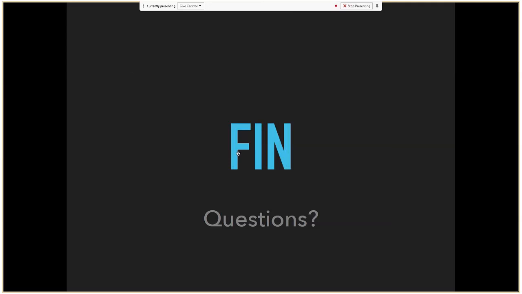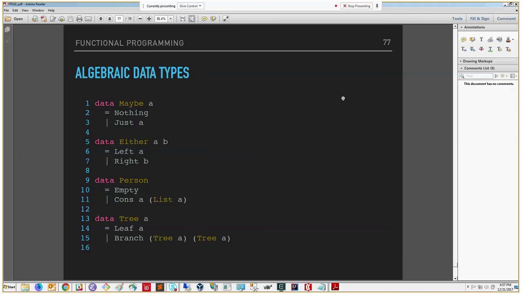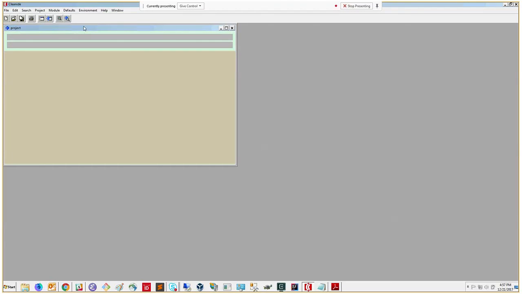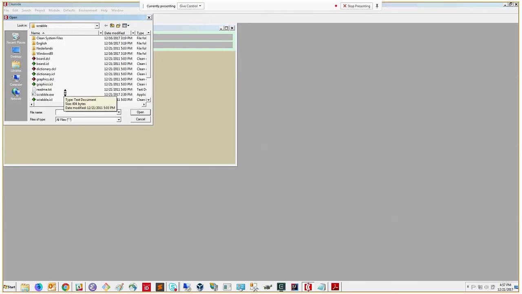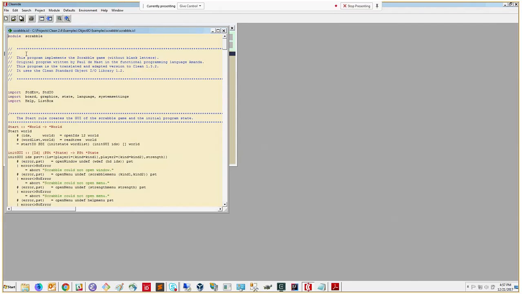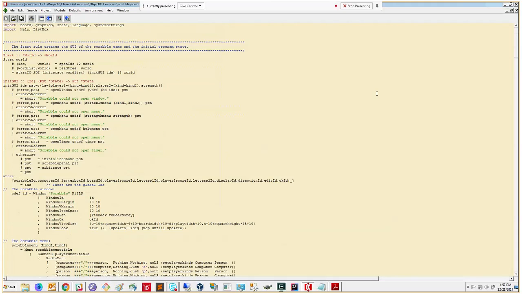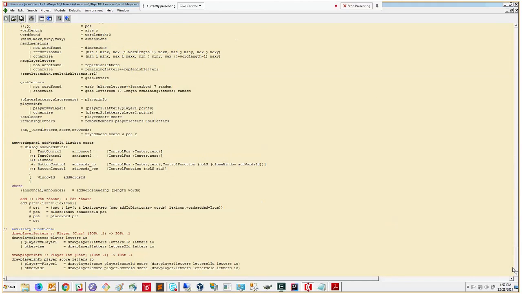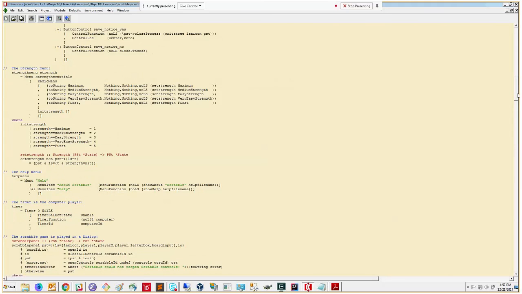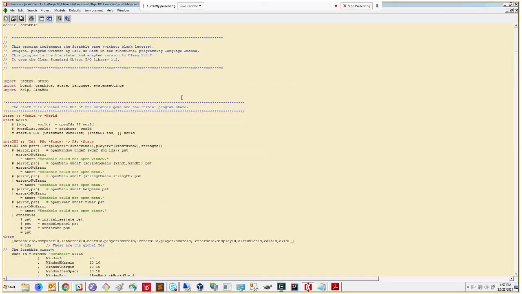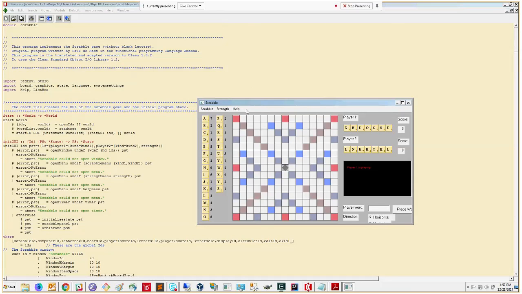While I still have 3 minutes, I can show you one more thing. I was talking about this language called Clean, which I don't have right now, but I just wanted to show you how good the Clean IDE was. It's kind of old right now, but I wanted to show you how a couple of hundred lines of functional programming code can do something really amazing. This is Clean code. This is not Haskell, but it's very similar to Haskell, and the code is maybe 500 lines, that's my guess. And this is basically a full Scrabble game with an AI and everything, right?